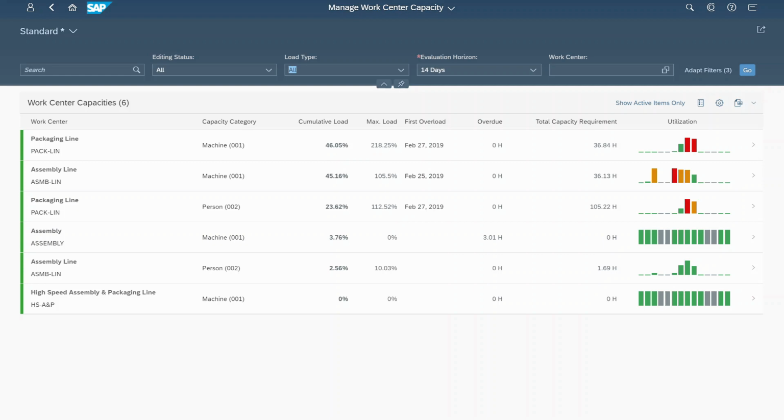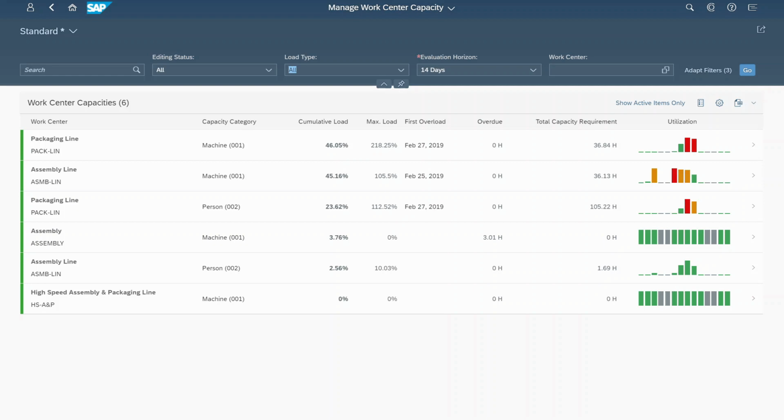Okay, so now that we've covered the basics, let's dive right in and look at how we can level the capacity requirements of my work centers. Now, every production scheduler or planner is going to have his own workflow, his own routine about how he goes about planning his work centers.